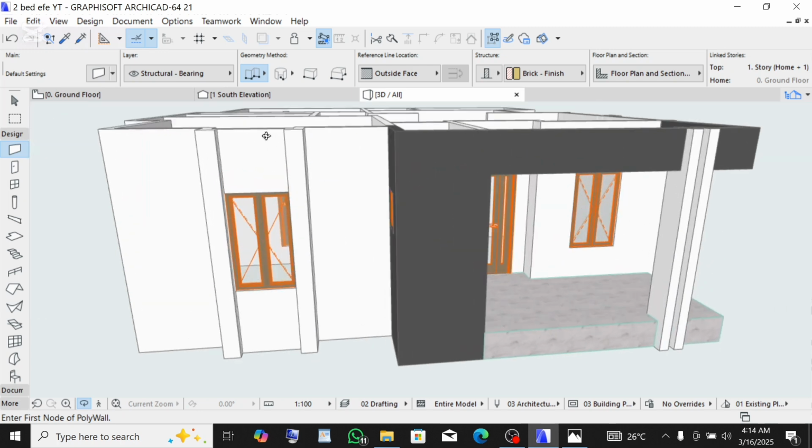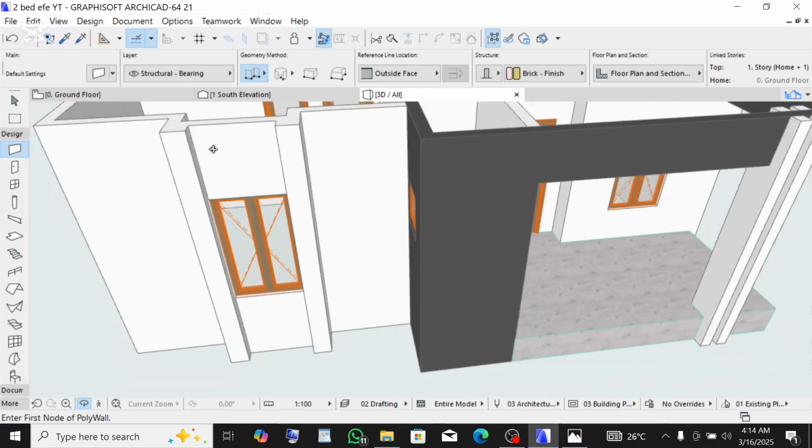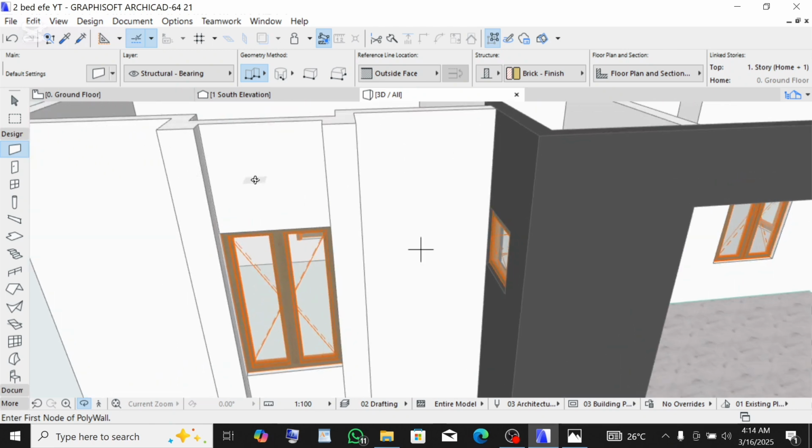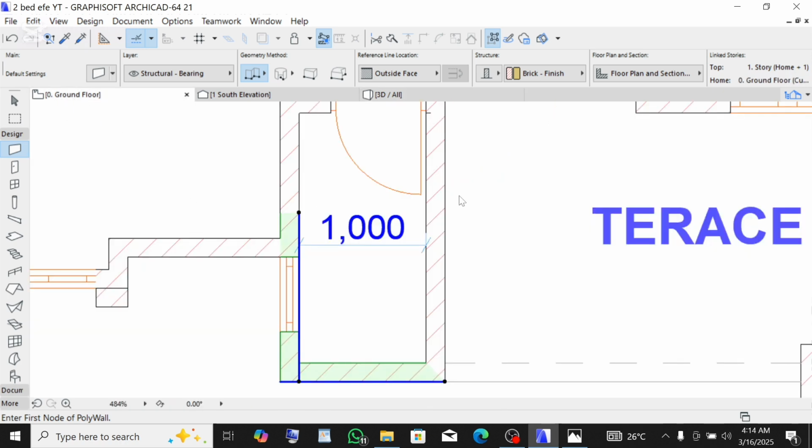And what other thing we need to do? Okay, let's complete this design we did. This is just our walls. We made this design using the wall tool. So let's complete this. I'm going to do something here. I'm going to cover this part, but I won't cover it up to this point. So I will start from the top and cover it maybe to this point. That's what I will do. So let me go to the ground floor.